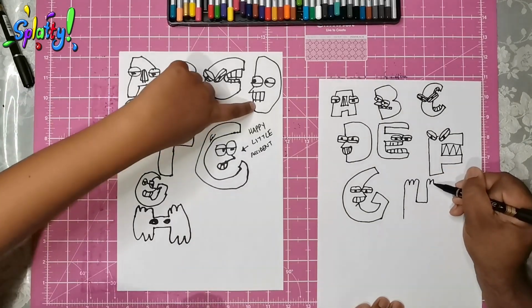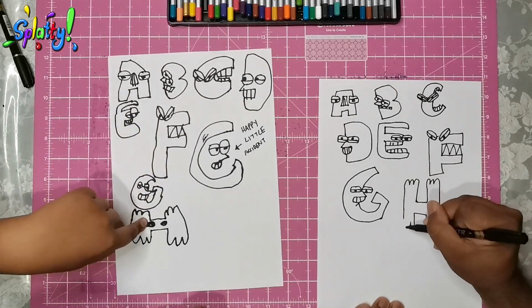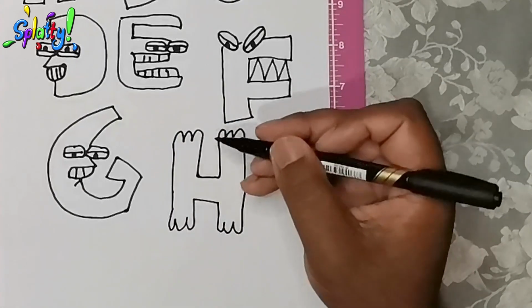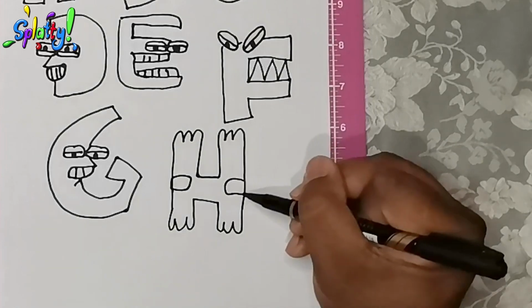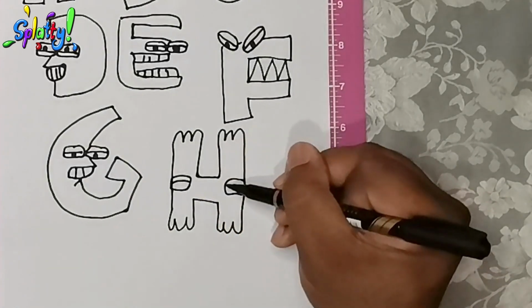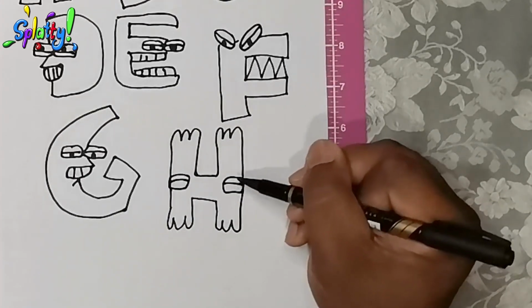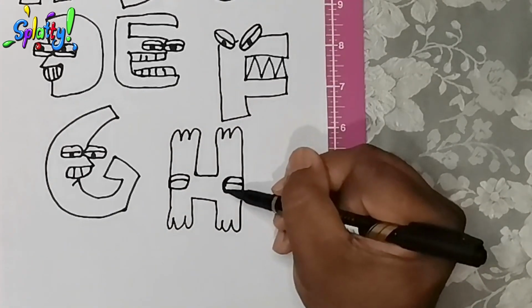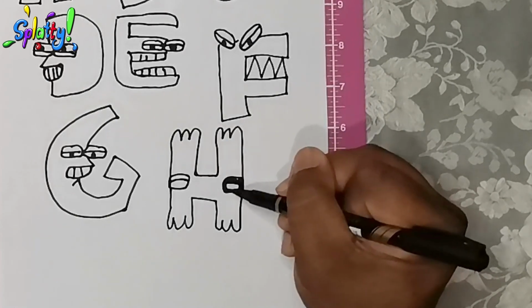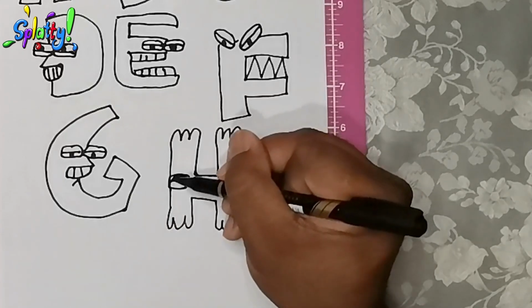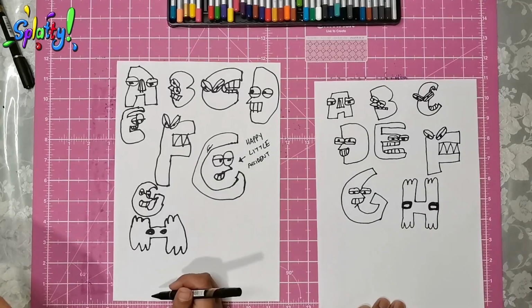A, B, C, D, E, F, G, H. Okay. Now you must draw an eye. Yeah. Oh man, his eyes are supposed to be just dark outlines? Oh, I made a mistake. I jumped the gun there. So now I also have a happy little accident. I thought he has normal eyes with pupils. No. Okay, so that's H.